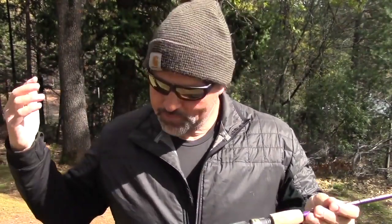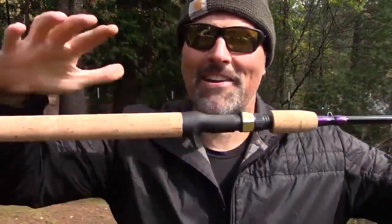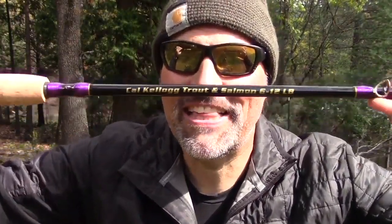That's what I look for in a rod — to me this is the ultimate rod if you're out top lining for trout or downrigger fishing for trout and landlocked salmon. Now how much do these cost? Are they $150? $100? No. I designed these myself with a specific price point in mind. If you go over to the Fish Hunt Shoot Production store, we are moving these rods out for $85 a piece. You are not going to get a better value anywhere — a ton of features, a ton of performance, they look good, they fish even better, premium cork grip.